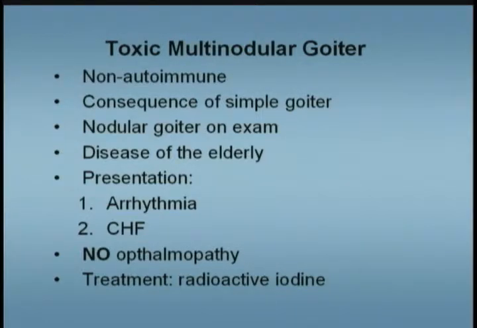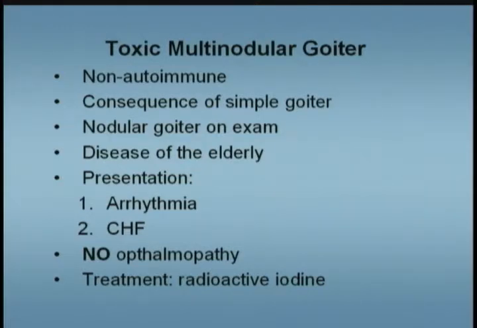Now, this is usually a disease of the elderly. Older people get this. The comparison is Graves' disease, where younger patients get it. The presentation is not the typical hyperthyroid presentation. They don't always lose weight. They don't always have the tremors. They don't always have the diarrhea and stuff like that, the typical symptoms, and they definitely don't have the ophthalmopathy. They never have the proptosis, and they don't have the rest of the typical symptoms of hyperthyroidism in toxic multinodular goiter. Nobody knows why.